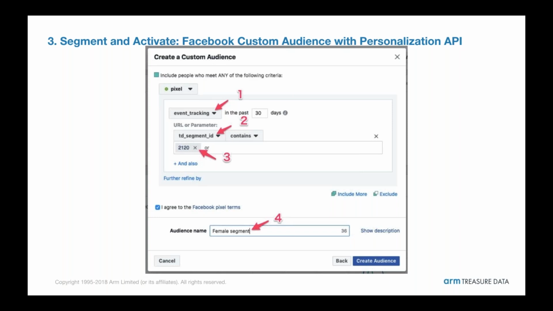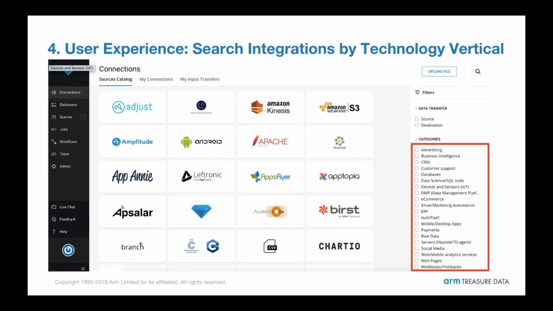In other words, when setup is done, when a person visits your site, the Treasure Data JavaScript tag would fire on your site to find the segments that the visitor is a member of, and the Facebook JavaScript tag would fire to send those segments to Facebook, where you can use the Facebook ads platform to deliver custom targeted ads to those segments. For more information on how explicitly to implement this, we've written up detailed documentation that can be referenced from the release notes.